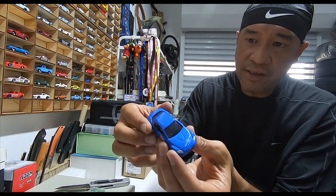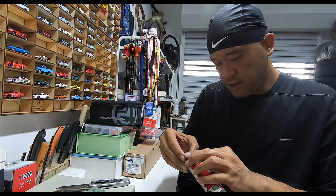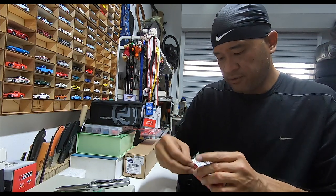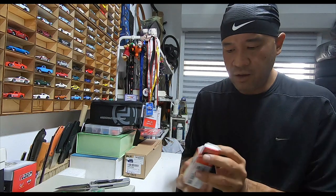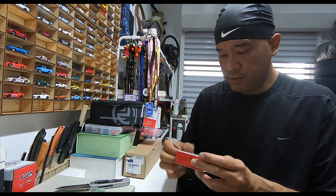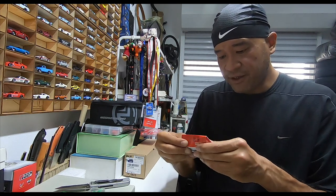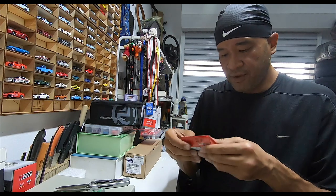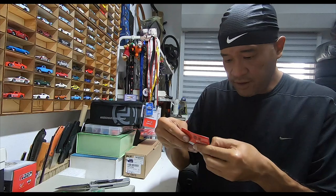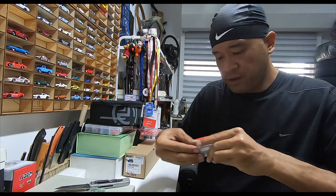Nice, RX-8. Very cool. So yep, again, I shall kill the box by folding it in and putting it onto my rack, like so. Tokyo Motor Show 2003, Mazda RX-8. That was the premiere, I think. That was the premiere of the RX-8. And this is made by Tomy, and it's 800 yen. So how much is that in ringgit? Double the price and it's yours.